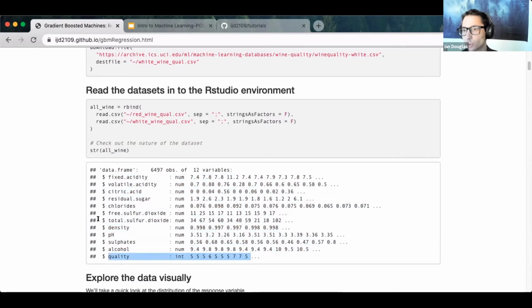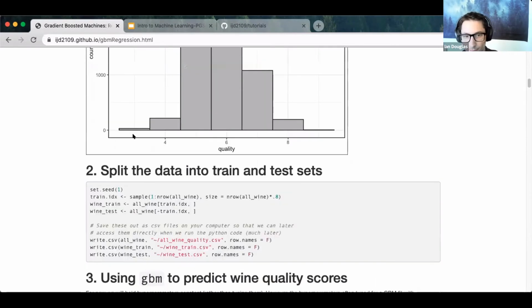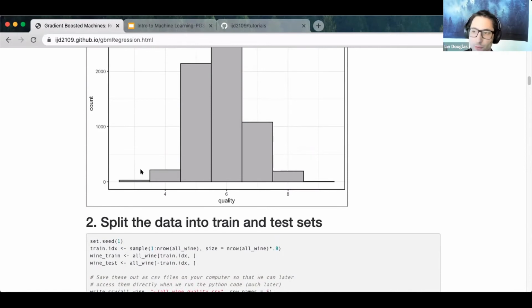People have rated these wines on a scale from, probably 1 to 10, but it looks like there are only ratings of 3 to 9, representing the quality of the wine.